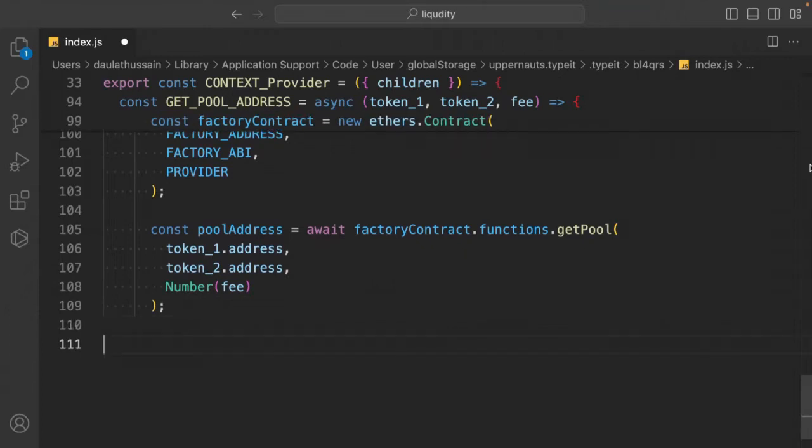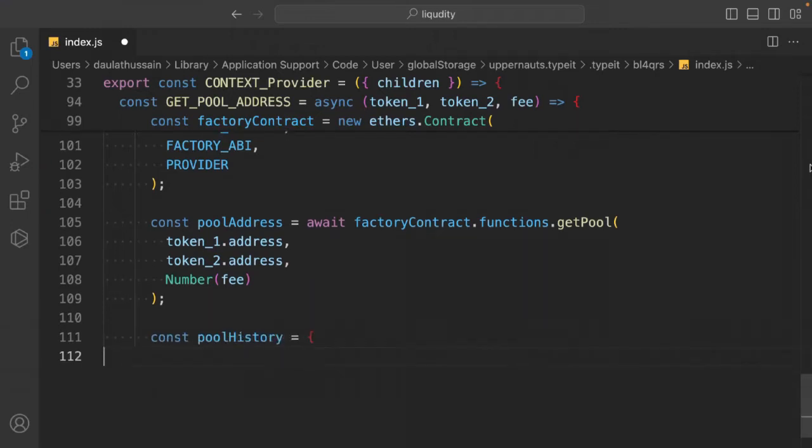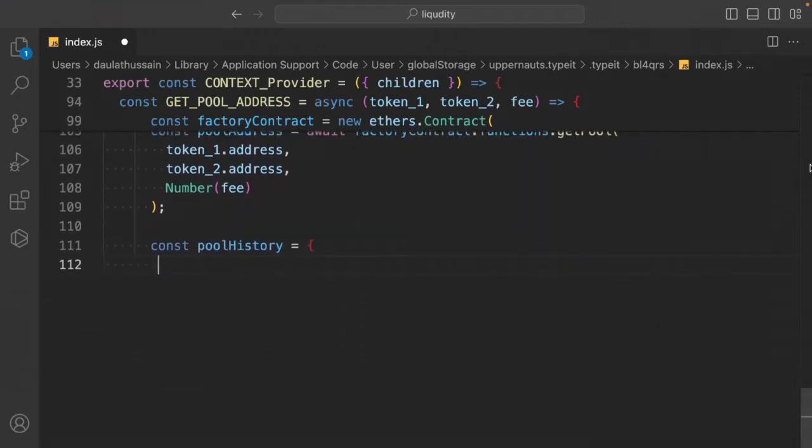So that's what we have. This way we'll have the pool address, and once we have the pool address, we can take this pool history, and we're going to store this information in the user's local storage, because a user can search for multiple pools and create different liquidity in different pools. So we have to keep that information in local storage so we can display to the user that these are your searches, and these are the pools on which you have created liquidity previously or you have searched. So you can pick any one as a reference.